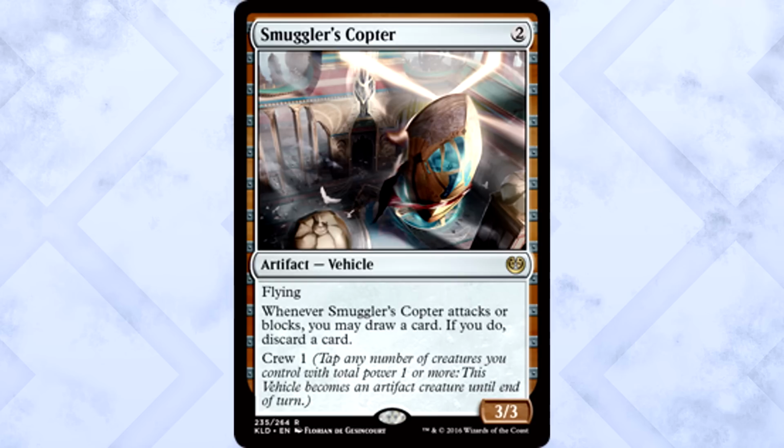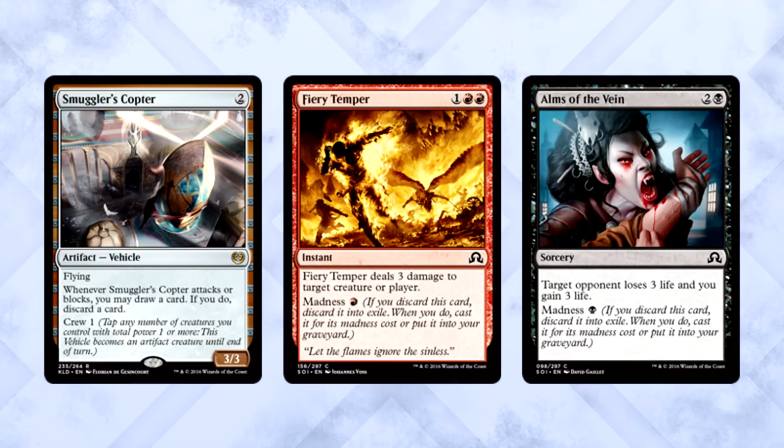Not only is this going to be an annoying piece of garbage that your opponent can't deal with on their own turn, but it's going to enable madness for you like crazy. Best part? All your creatures are the same cost or cheaper than the Copter itself, so you'll be crewing as soon as you want to. Aggressively costed, Madness Enabler, and a solid beater in the air. Everything your Madness aggro deck wants.